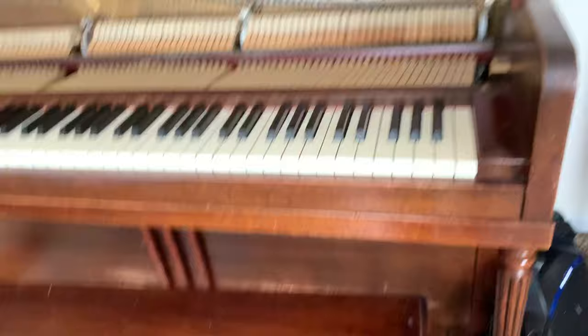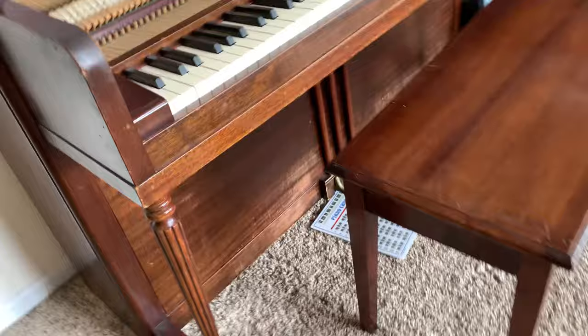Just, as you can see, Betsy Ross. So I don't know if this is like a rare piano. The wood is in pretty bad condition. As you can see, very scratched, because we didn't get professional movers to move it. We just got my dad and his friend to move it. So it wasn't that good.